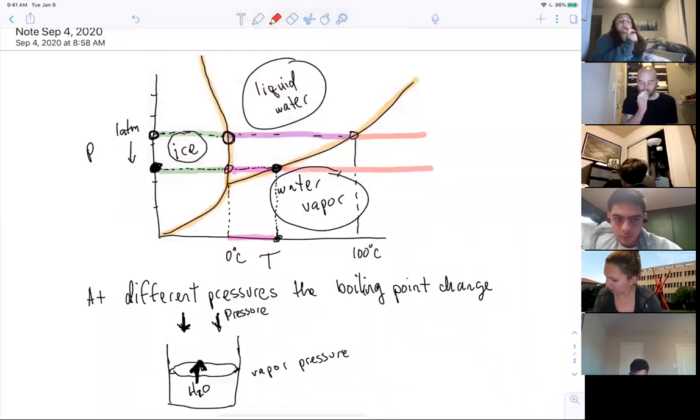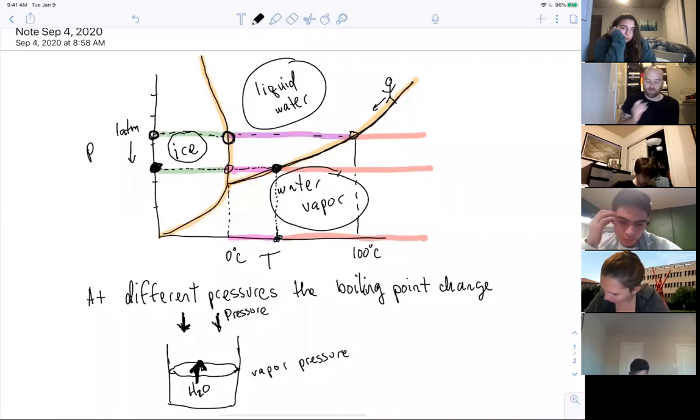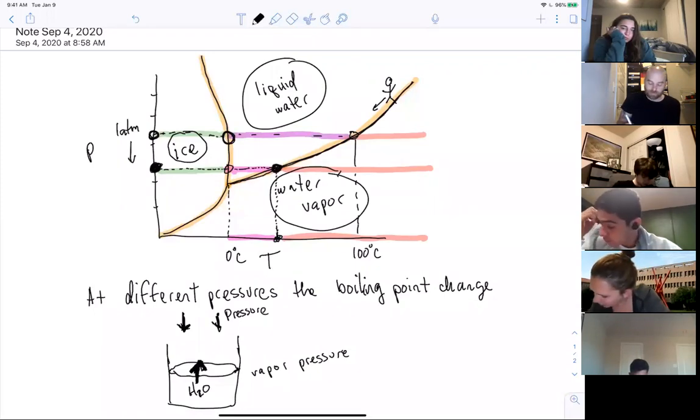Then you're just at water vapor. But the point at which you become water vapor is now lower. So if the pressure decreases, you can imagine that you're walking along that line there. As I move down this curve, the pressure is dropping, as is the temperature of the phase transition, the boiling point. So that's what's happening along those little lines.